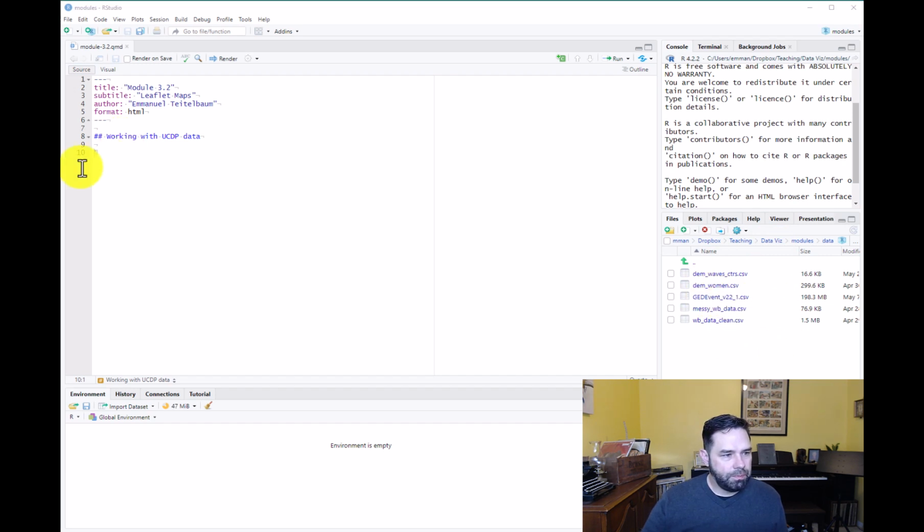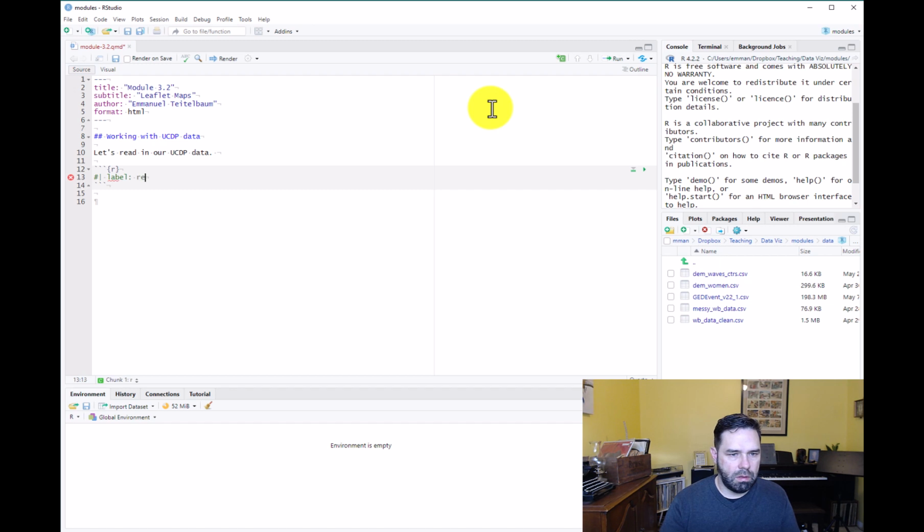So first thing we want to do is download the data and put it in our folder, and then we're going to read it in. So let's read in our UCDP data, and then we'll put a code chunk there. We'll load library readr and load library dplyr.